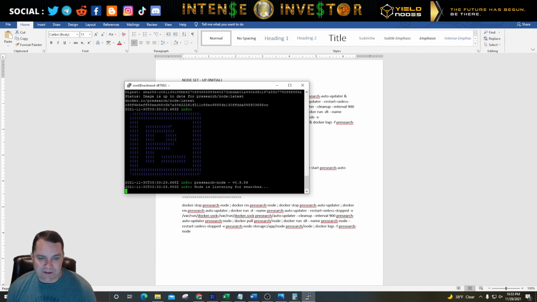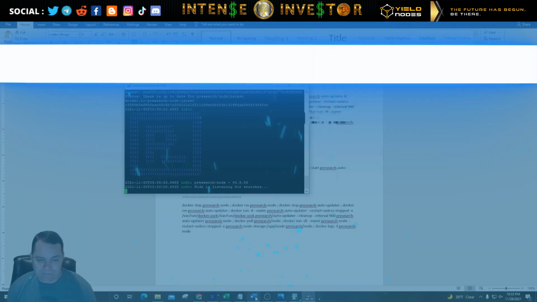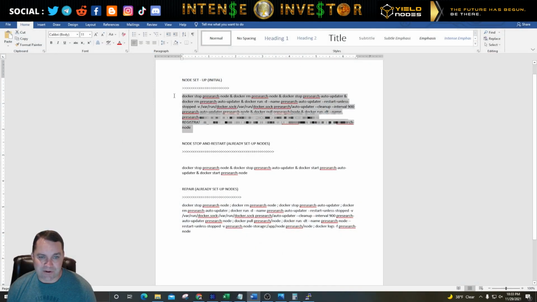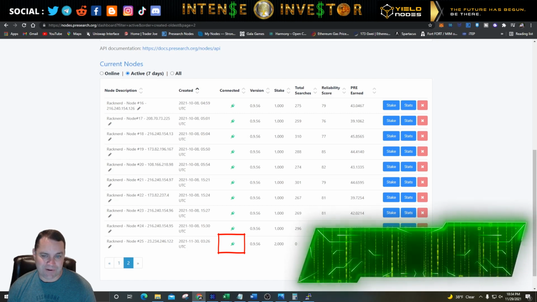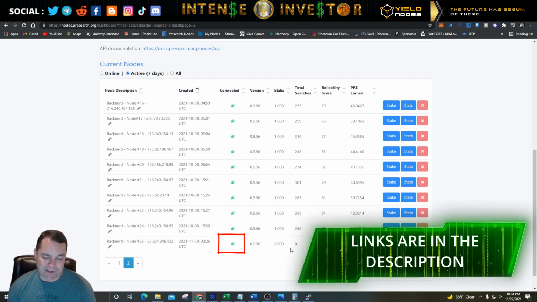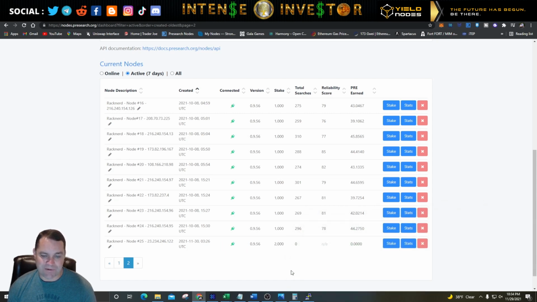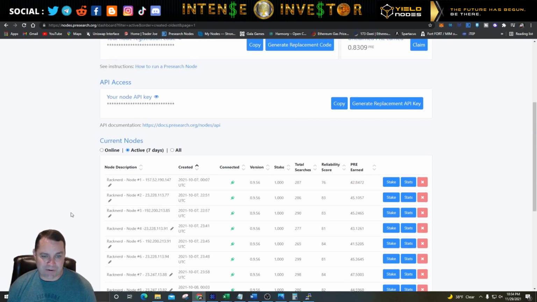So, if it doesn't go right the first time when you enter this code up here, then go down here and also do this one as a repair. And there's a little plugin right there. So everything's working good. And you can see all my other nodes, I just had 1,000 staked because that's what they allowed you to do. But now you've got to have 2,000 on any new nodes. So that's pretty much it with setting up a node.